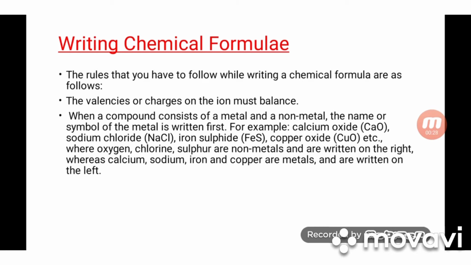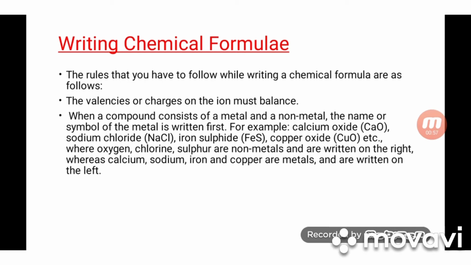When a compound consists of a metal and a non-metal, the name or the symbol of the metal is written first. It should always be remembered that whenever a compound consists of a metal and a non-metal, it is important to write the name or the symbol of the metal first and then of the non-metal.